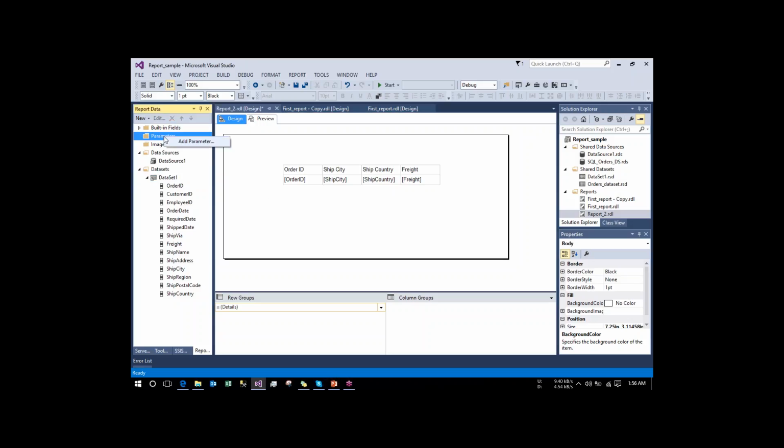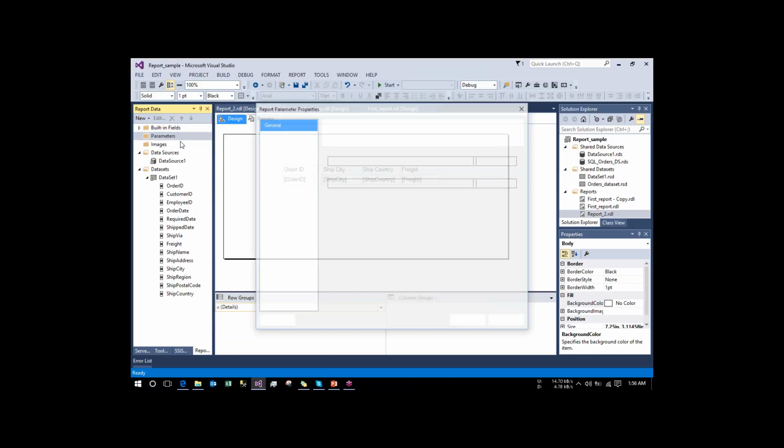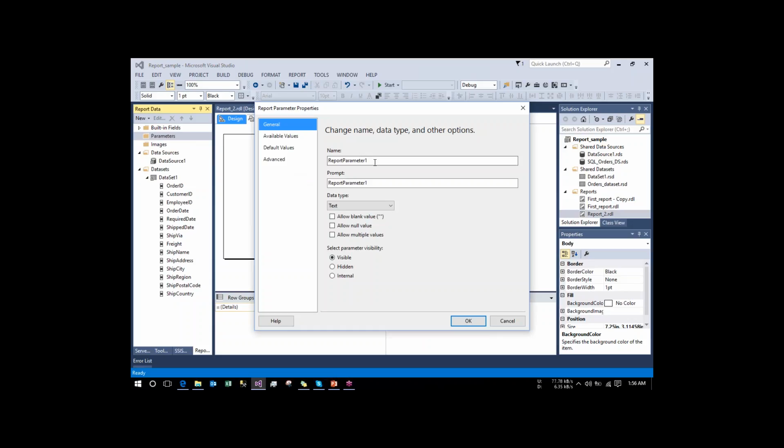Obviously in this we will introduce the parameter. So for that I need to add a parameter. Obviously everywhere I'll be using right click for more options. So click on Add Parameters, name it something like country, and let it be default.